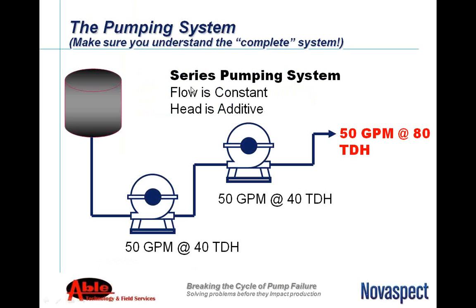Tom mentioned pumps running in series or in parallel. This particular one is a setup with a pump running in series. If you look down here, we've got 50 gallons a minute at 40 foot of total dynamic head, pumping right into another pump. This is not uncommon in facility processes, to increase the amount of head. As you can see, the flow did not increase, but the head doubled. Let's say you have two same size impellers, so one is pumping, the other picks that up, and it just doubles your head.